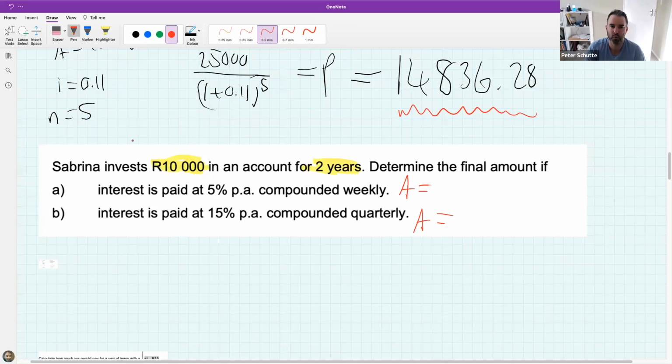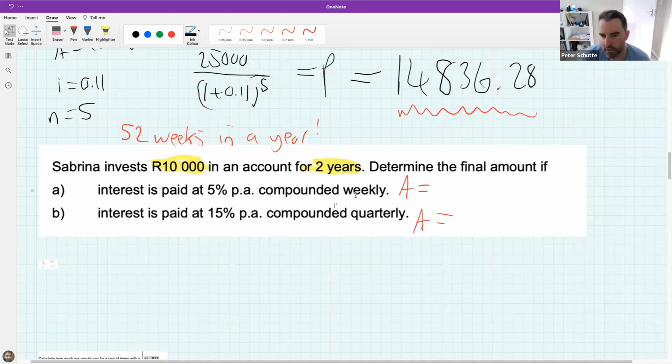I will give you this statement: there are 52 weeks in a year, so you don't need to go and Google that. I'm telling you this to help you in case you're worried about compounding weekly. All right, off you go. I want you to ask me questions if I'm confusing you or if I've let you swim too soon. But for now, from what I've seen in the chat, I think you're ready for this. You can just pop your answers in the chat when you're ready.